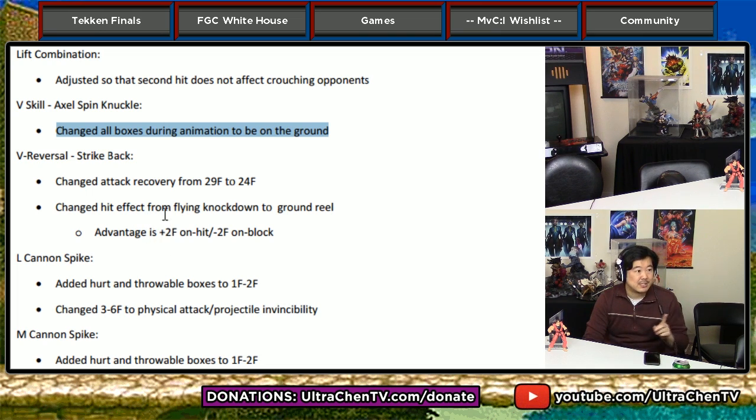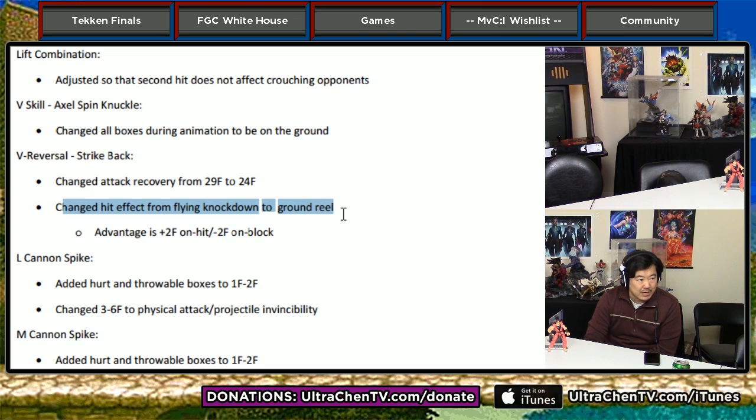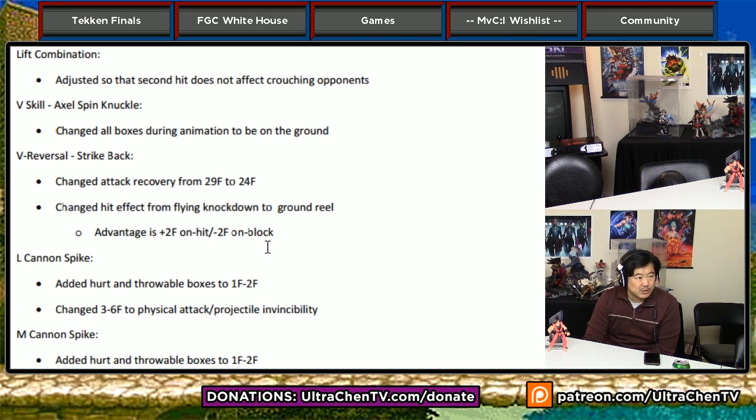This one's interesting. The recovery is going to be faster, so it's not punishable on block anymore. It's -2 on block, where it was -8, but it doesn't knock down anymore. Her V reversal just keeps them on the ground, and the advantage is only 2 frames on hit. So it doesn't knock down anymore, but it's not punishable.